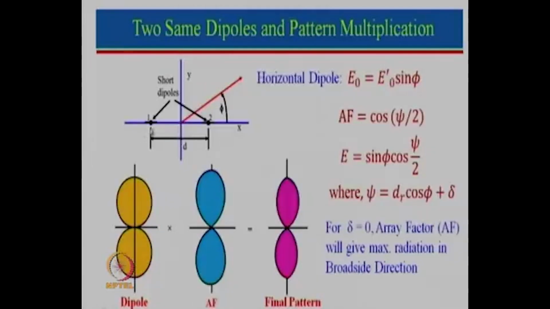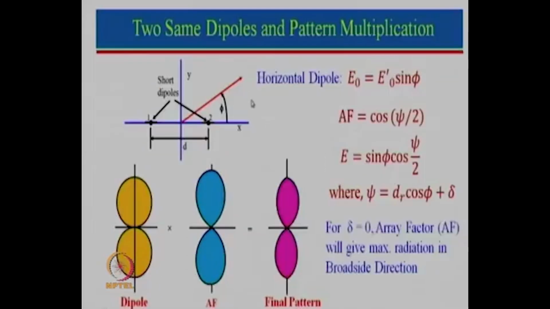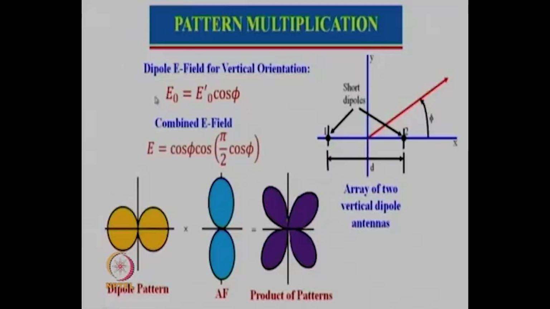Now, it is important how you place the antenna. Instead of putting the antenna horizontal as in this case, if we put the dipoles in the vertical orientation, which is right over here, then even though the dipole is the same, we now write cos phi instead of the previous sin phi. So it is important from where phi is measured. Just look again here, this is the phi equal to 0 axis. So cos 0 will be 1, and that will give me maximum radiation here, and when phi is equal to 90 degree, that will give 0. So this is the dipole pattern.